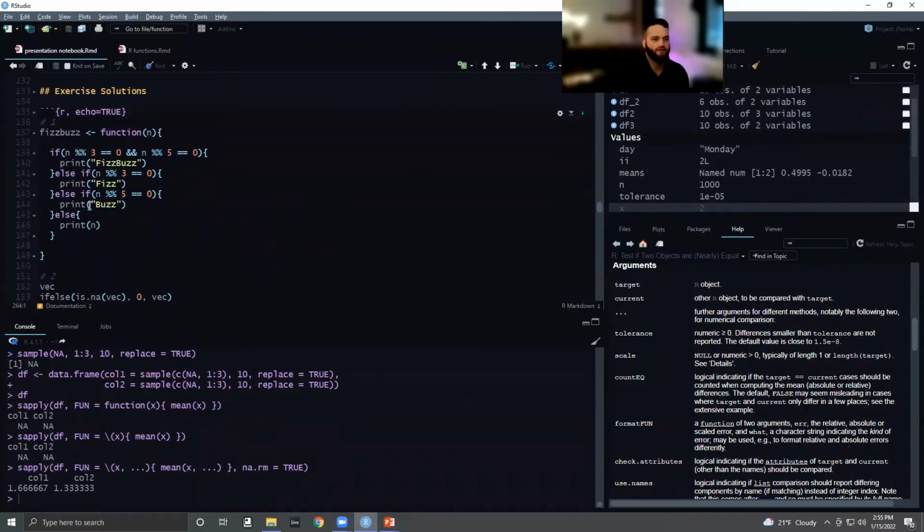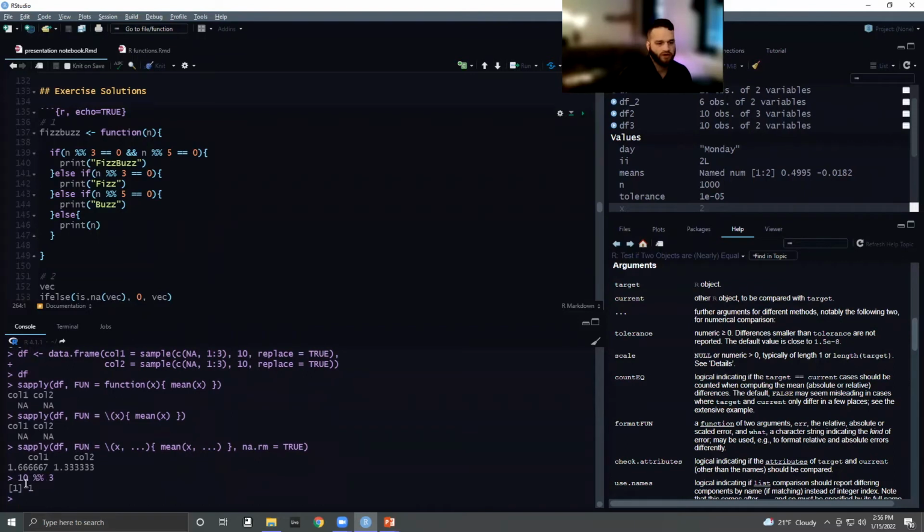So for FizzBuzz, there are many, many ways that we can do this function, but we'll just use a very simple solution. So as I mentioned, the modulus operator was a hint. Now the way this works is if you run a query like this, what it does is it figures out the remainder left over from division.